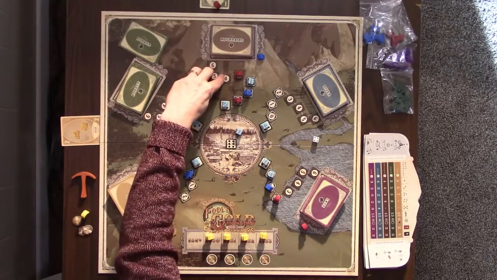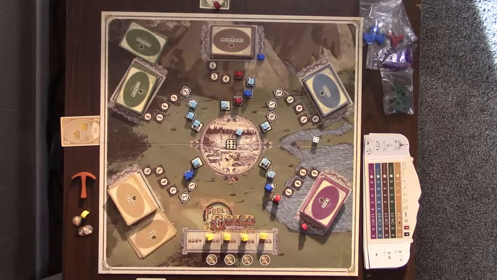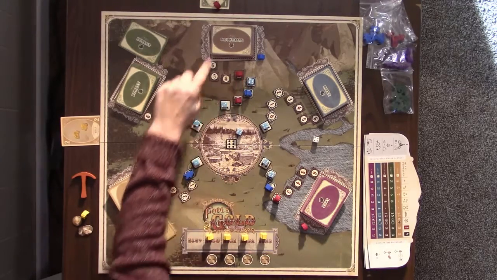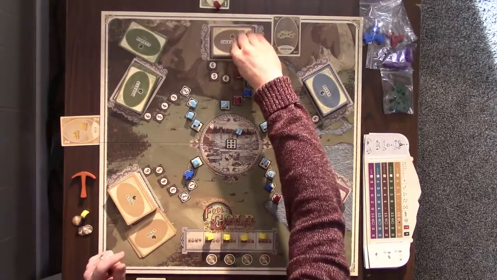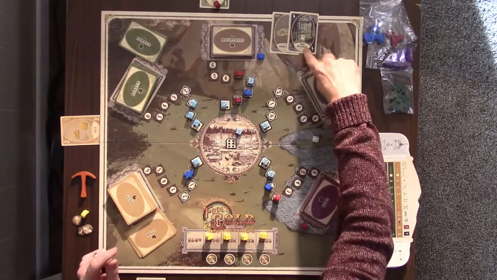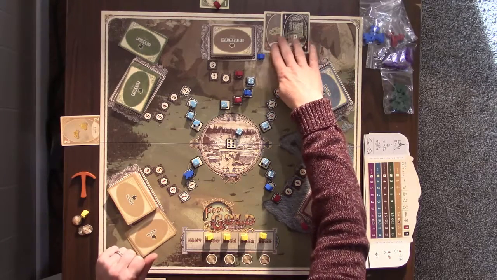In the mountains phase, we have 3 pawns and 2 dice. So that's going to be 3 times 2 is 6. So we're going to draw 6 cards from the mountain area. So 1. We got a bad weather card. So that means we're going to draw 1 less card. So now we're only going to draw 5 cards.